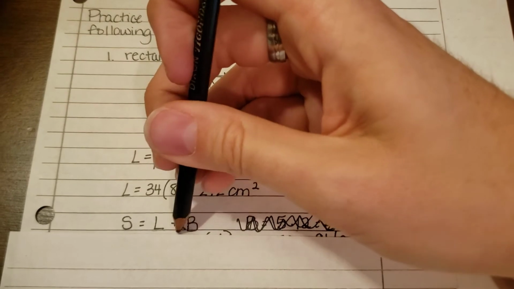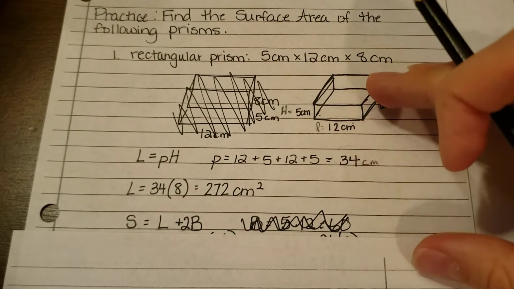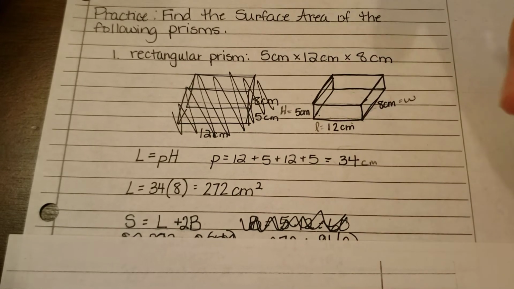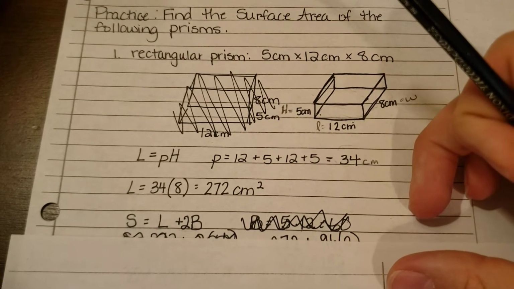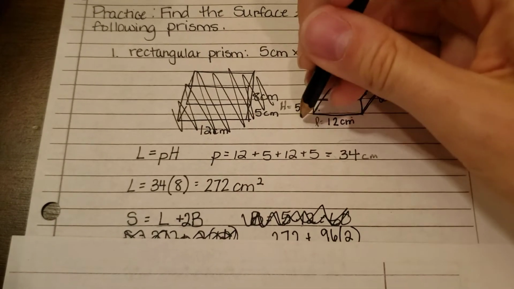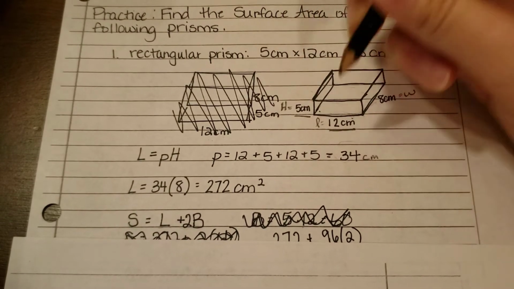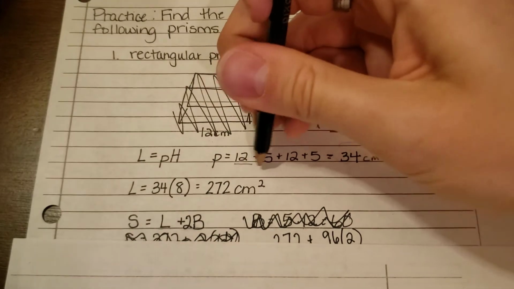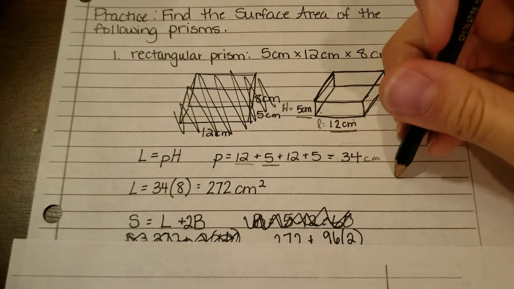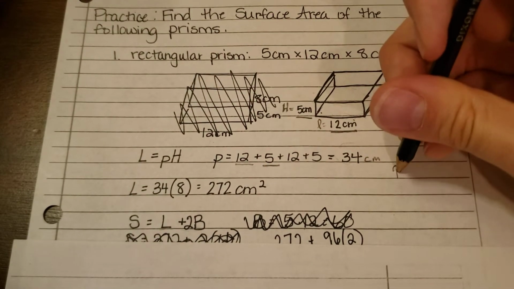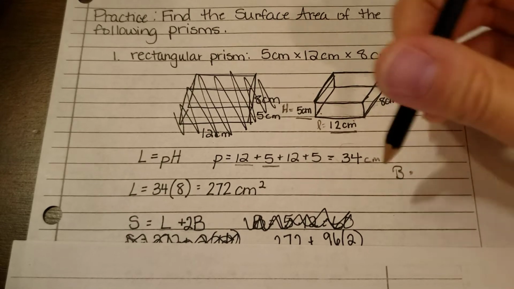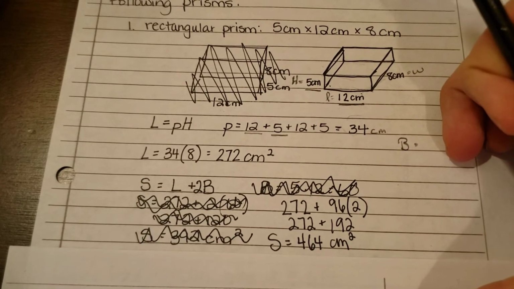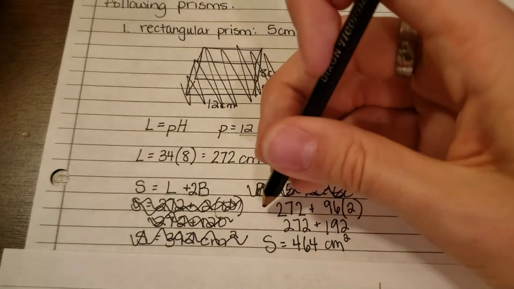Now, our surface area, what we need to stay focused on is which is the lateral area and which is the base. And that can be confusing, especially when we have 3 of the same thing. So we need to keep our units together. These are what we used for the base. So perimeter of the base, we use these guys. So therefore the area of the base is going to have to be 12 times 5. Yep, so this is the L.